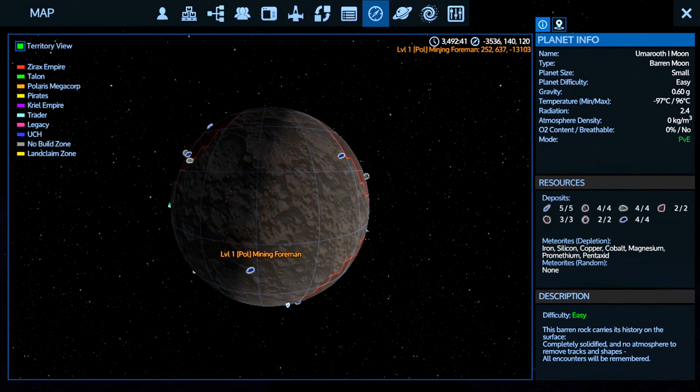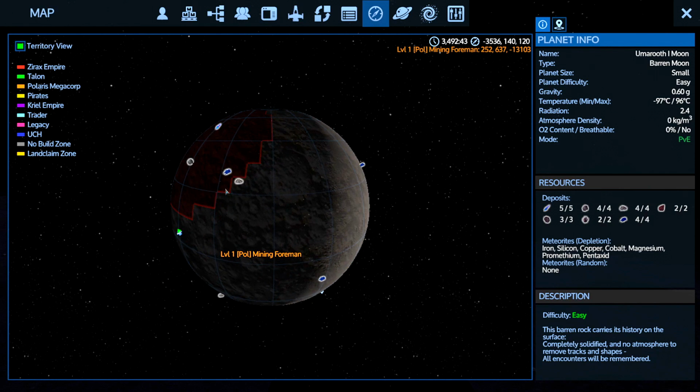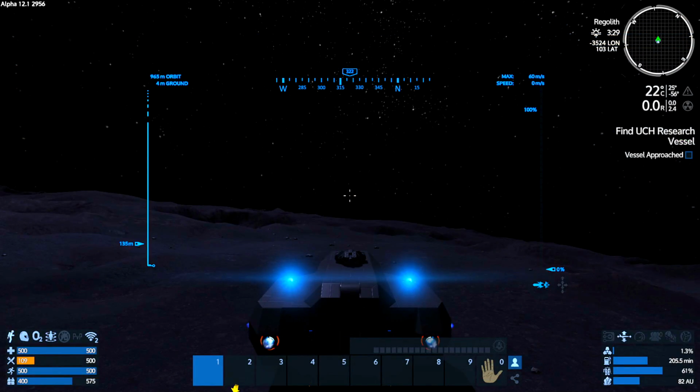So what I'm going to do is go around. I think Promethean is priority. So we're going to start with these two Promethean deposits. I need to get some silicon as well. I need to get a bit of everything, to be honest. And I've got a CV with me, so, you know.